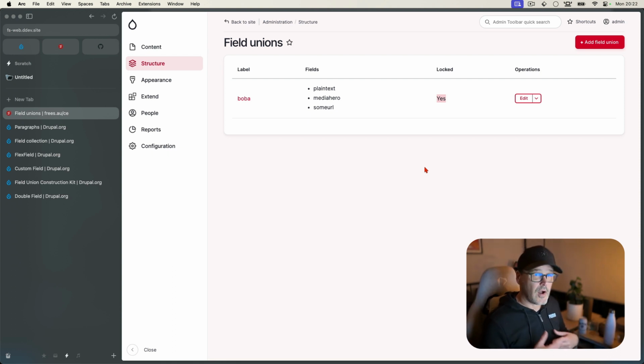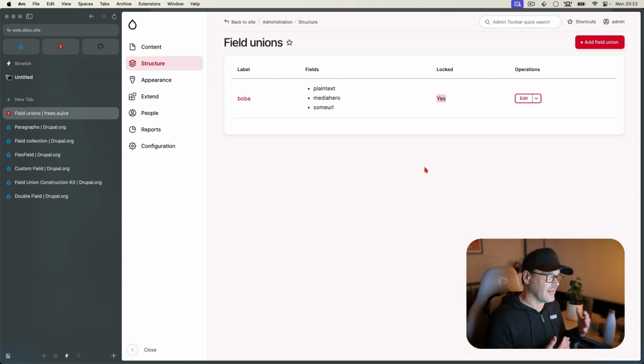So all in all, while I didn't hate the custom field module, I thought it would be minimally viable. This union field module is something that I plan to use. I noticed that there's new development on it. I'm keen to see how that plays out, maybe even get involved myself, because I think that this is the gap.